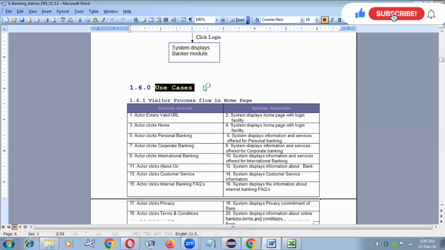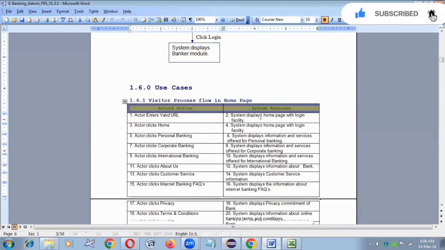The use case definition is that it is nothing but a brief description of actor action and system response. Based on this use case only, today we need to prepare the test cases.